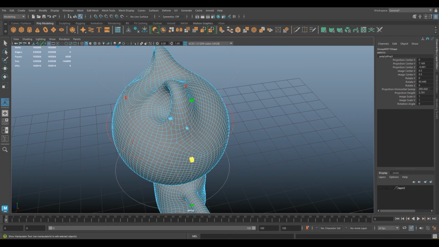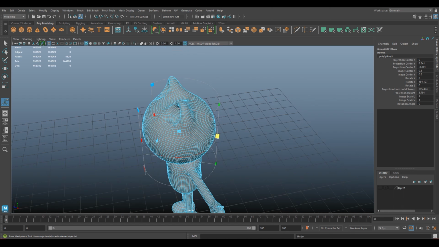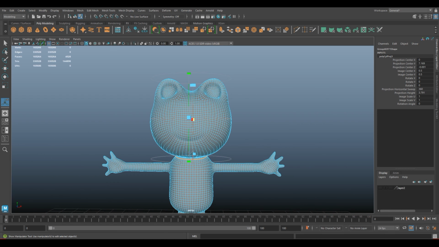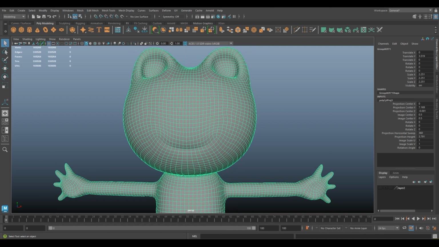So I close that cylinder. Again I am doing the same thing. When you select cylinder UV mapping, it comes like this, and you have to close it.